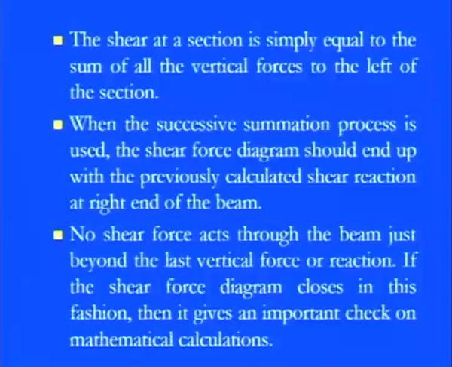So, you see here, after getting the real feeling of the algebraic sum of the forces, we can easily put those shear forces on a beam. The shear at a section is simply equal to the sum of all vertical forces to the left of the section. That is what we discussed. When the successive summation process is used, the shear force diagram should end up with the previously calculated shear reaction at the right end of the beam.